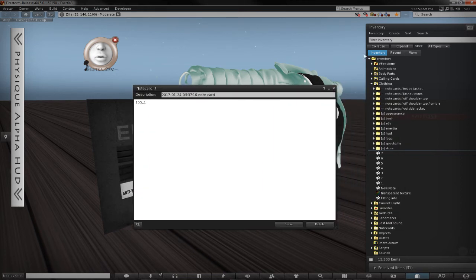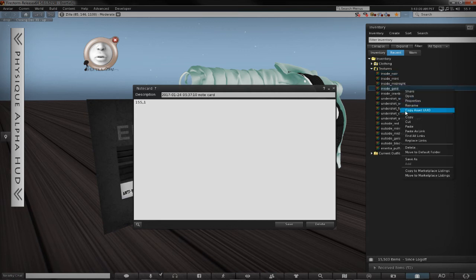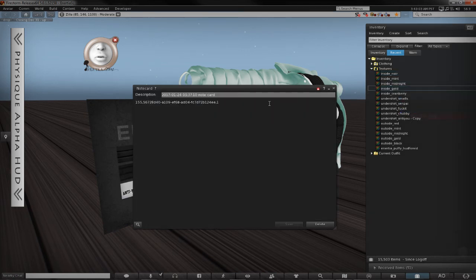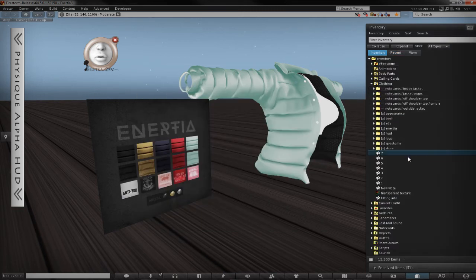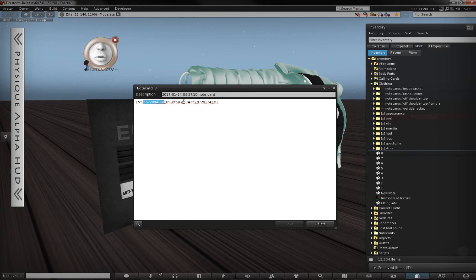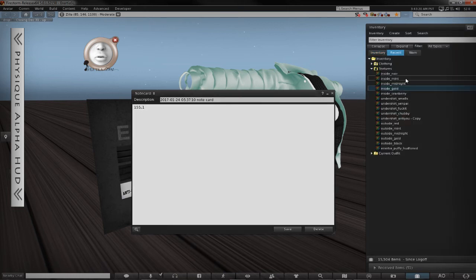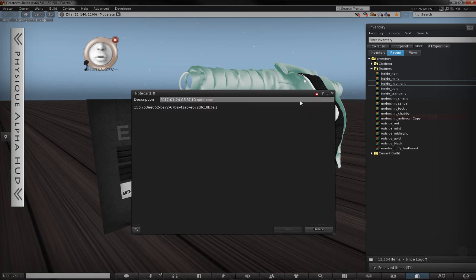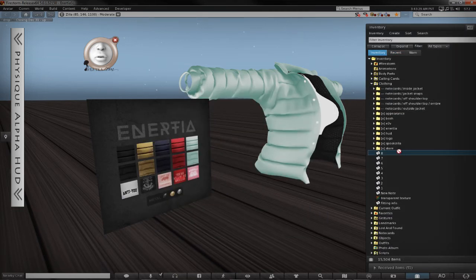But the next color is gold. So we're just going to copy the gold UUID, paste, save, and we can drop it in. We're doing good for time here, guys. Doing good for time. So number 8, card number 8 is midnight. So we're going to copy the UUID, paste it between the 2 commas, press save, and drop it in. And we can test those 2 just to make sure that everything is working, and they are.